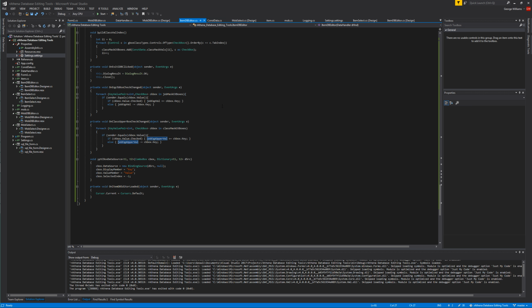So when we're loading it in, if it's checked, we're adding it. If it's not checked, we're subtracting it. But what if it's not a part?